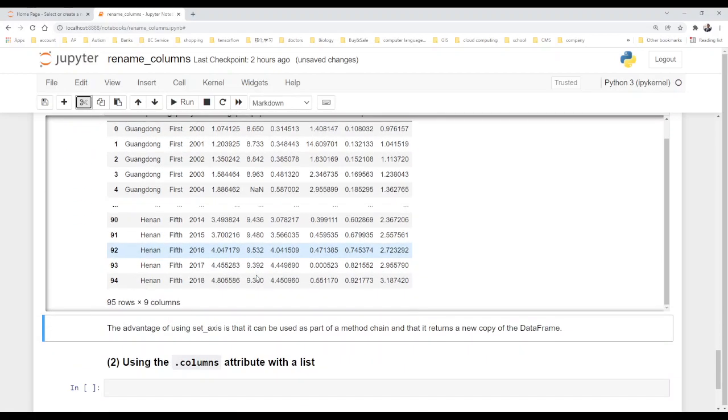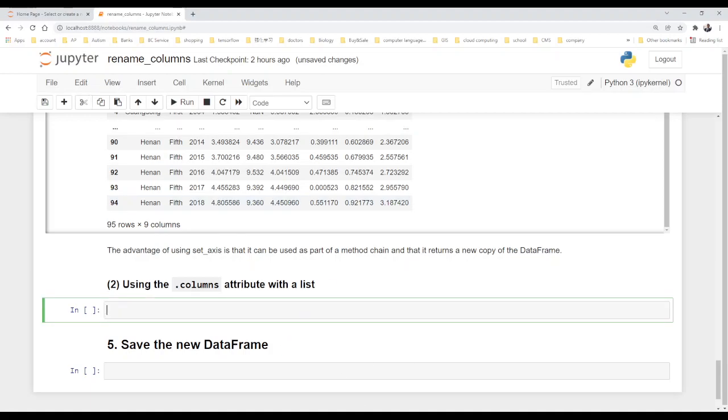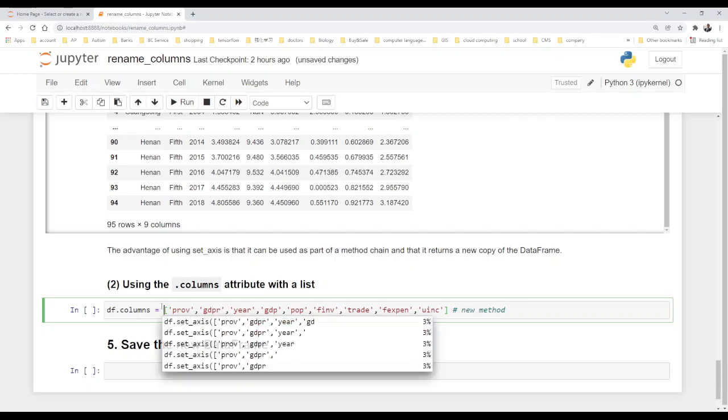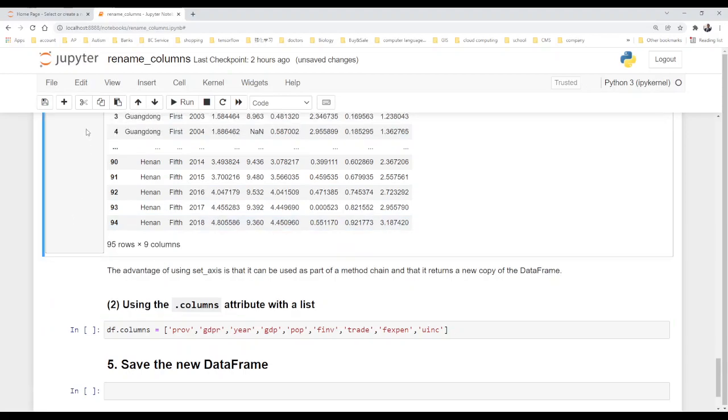Another method is we just use the columns attribute with a list. This one, we can compare. We write it this way: df.columns is equal to the new names, like this. But first, we have to see here.